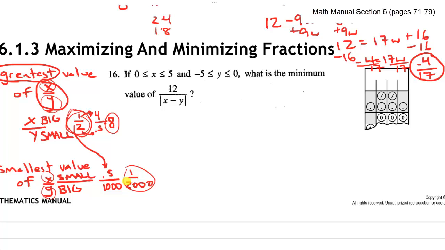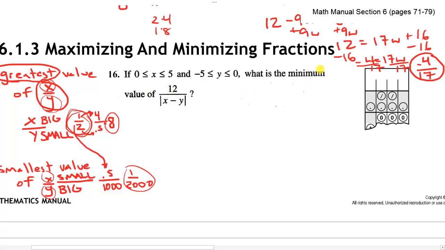On number 16, you might want to go ahead and take a shot at this one on your own. So pause the video and take a shot at it. I'm going to go ahead and continue right now. Again, if you want to pause and do it on your own, do so now.